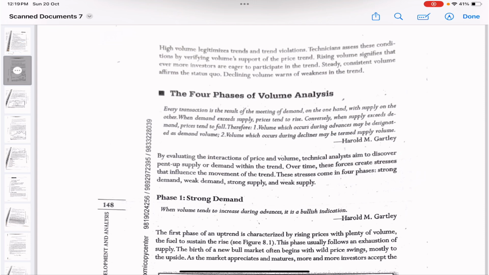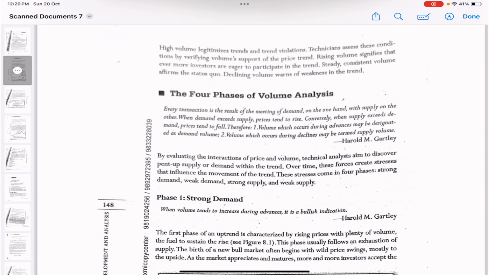Now, if you combine it with price, you can see that the uptrend is what the volume is signifying. The volume is showing that the uptrend is going to continue. So it's not just a random theory which we are studying in a book. It's all backed by psychology. Whenever you're not able to understand a particular concept, try to put yourself in the shoes of the investors and try to understand why the price is doing what it is doing and why the volume is supporting it. Just because the volume is supporting it doesn't mean that the price will go up. It means it has a whole story behind it. You need to understand how to read the story of the price.